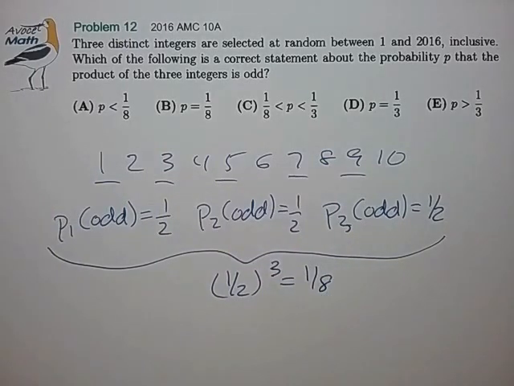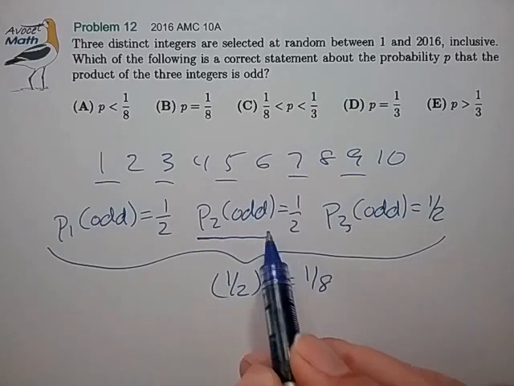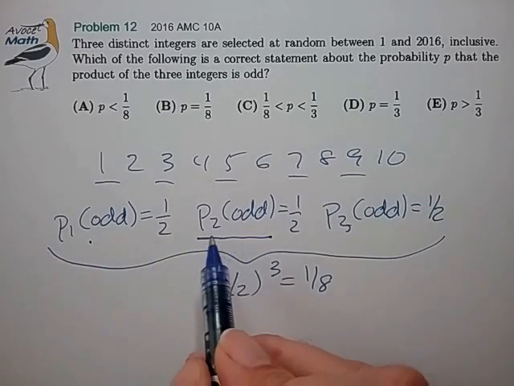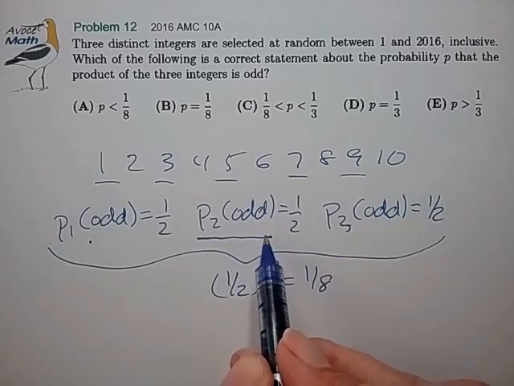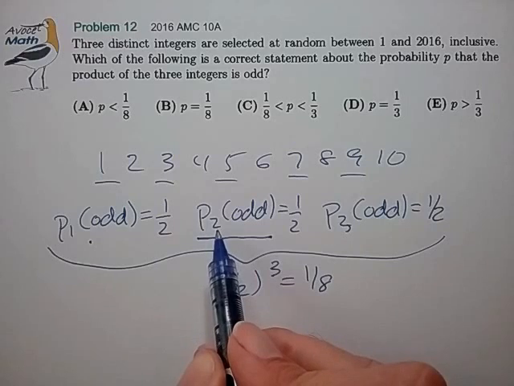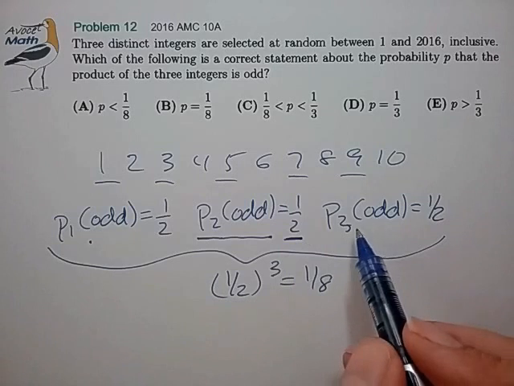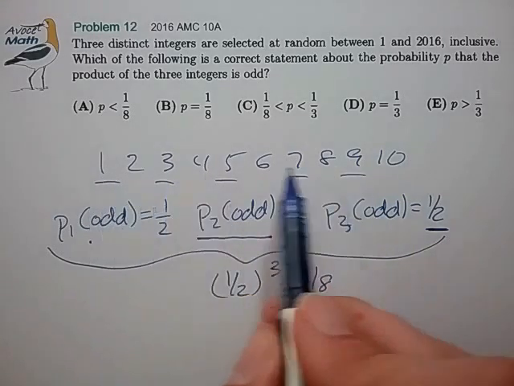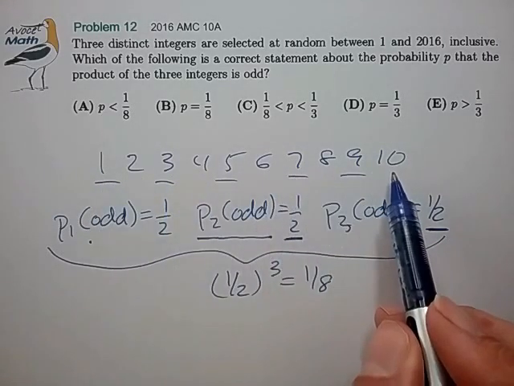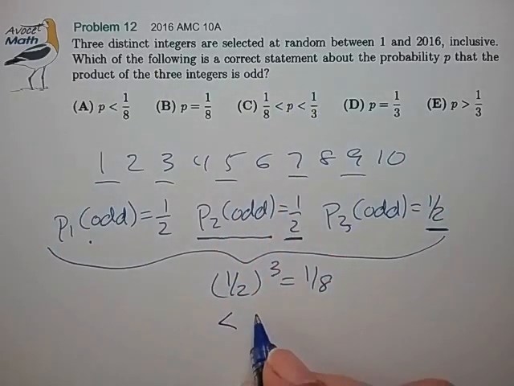But we have a wrinkle here in that when we select the second integer, we can't select the same integer as the first integer. So the number of integers to select from is smaller, and so the probability for p2 without duplication is a little bit less than a half. And similarly for the third integer, there are even fewer to choose from, so this is less than a half as well. So even for the problem of integers from 1 to 10, we find that the probability of the complete statement is actually less than 1 eighth.